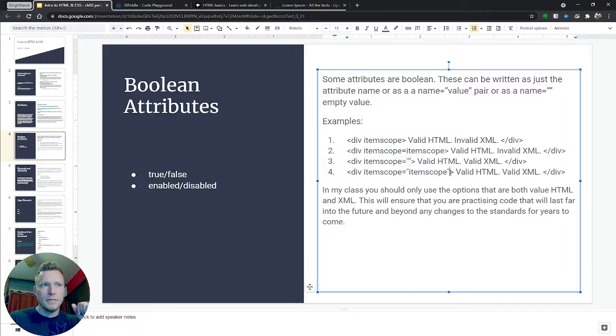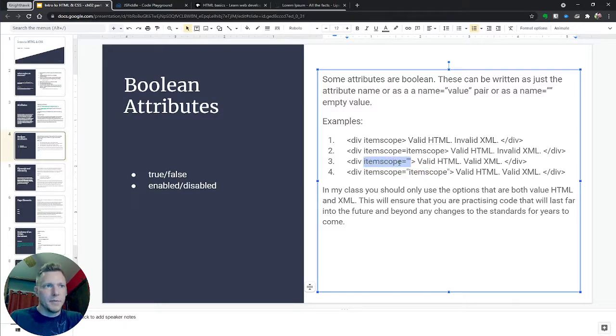And then the last one, by far the most verbose of them, is to write the attribute name equals, and then write the attribute name again in double quotes. And this time, when you write the attribute name in those quotes, you have the option of writing it in whatever case you want. That part doesn't matter as long as it's spelled correctly. You'll put that in here, and that will be, again, valid HTML and also valid XML this time. This version is like over the top. This is the best way to do it, but it's the most verbose way to do it. Okay, this is the next best way to do it.